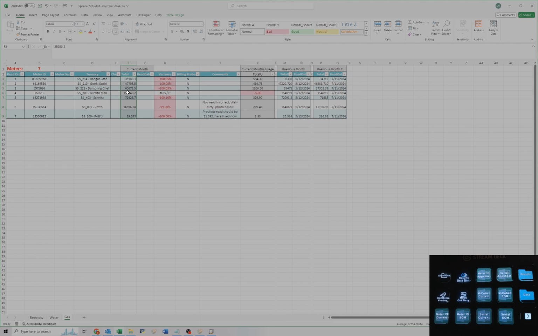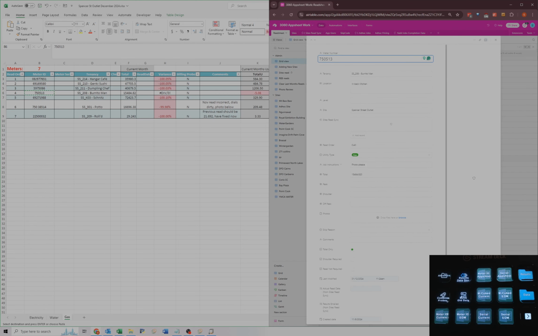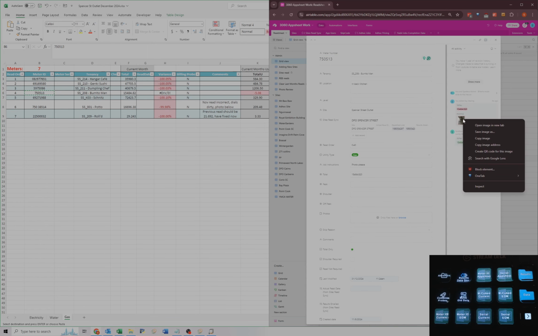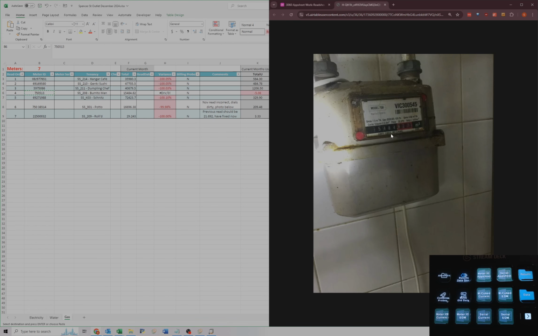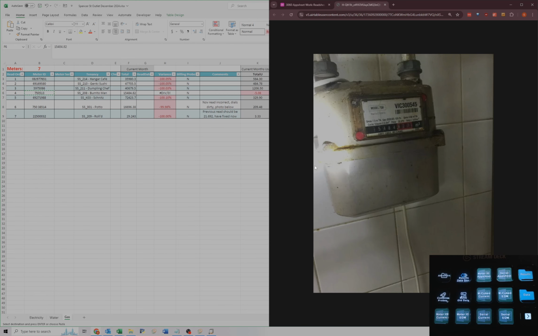All right. And you can see this one looks off. It's less than the previous. So what I'm going to do, I'm going to copy. I'm going to see if we've got a photo. I think I've asked Jade to get photos from now on. Jade, come on. You didn't get a photo. You got a photo last time though. 15484. And he didn't put that in last time.